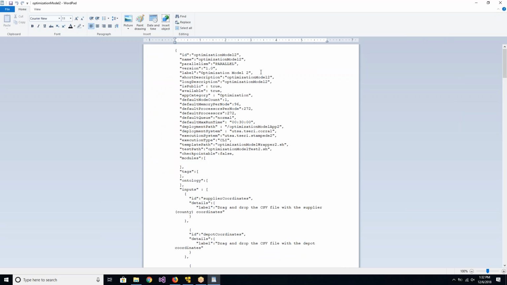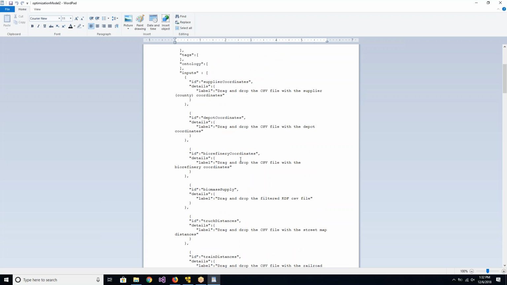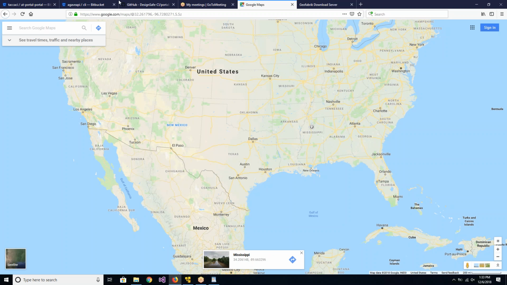So to continue on with that line of thought, here's a definition file for the optimization model app. It's a JSON file.